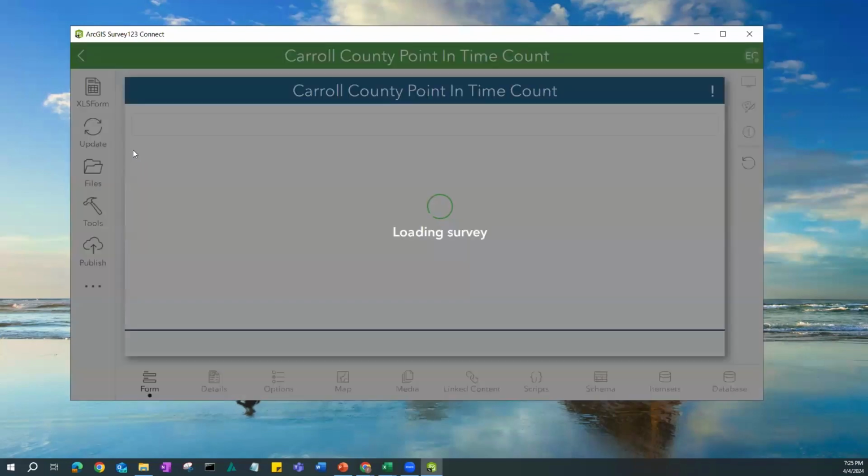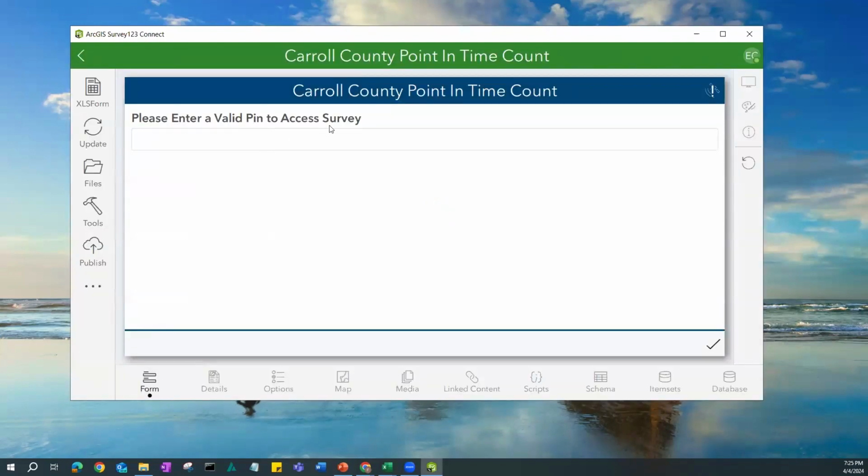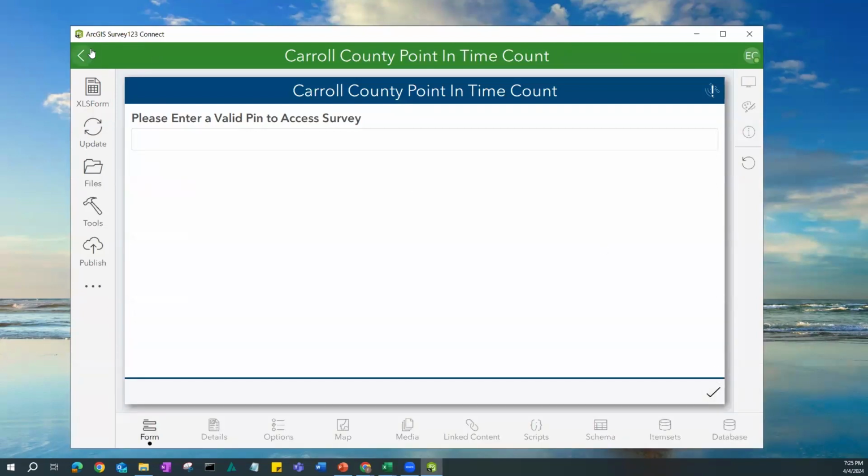So I'm just going to click on that, and I'm going to take you from the left panel to the bottom and then to the right. Starting with this interface, this is what I call the preview interface. You see what you're building in this interface here. And as you can see, I have this, please enter a valid PIN number, which we'll get to later.